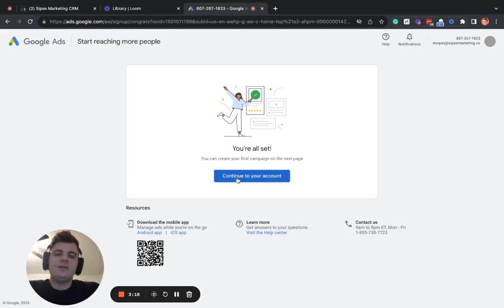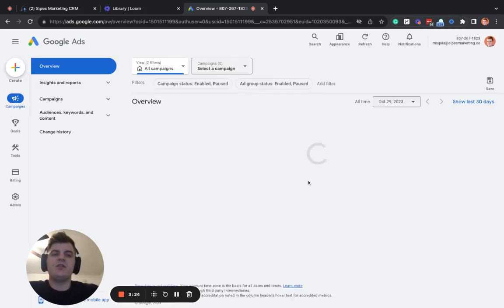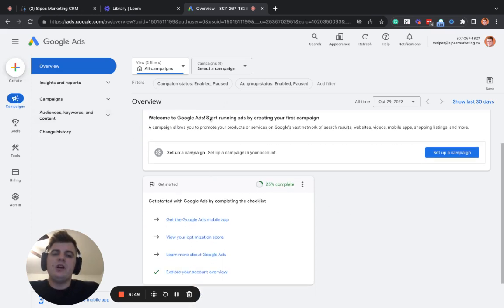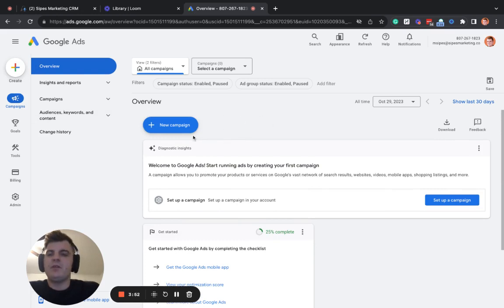Once you're all set, you've now set up your account. So we're going to go over real quick what your account is and what you should be looking at here. Your Google Ads Manager might look a little different than this, but it's going to look similar whether you have the old one or the new one. To create your first campaign, you're going to want to click right here, Create. This dashboard is going to show you your different campaigns, but since we don't have any running, you want to get your first one up and running. So click Create.